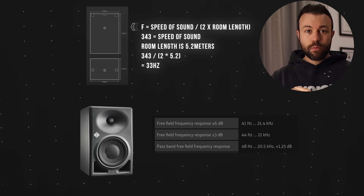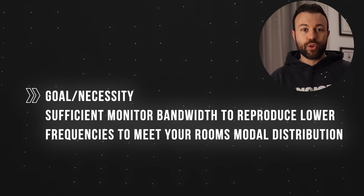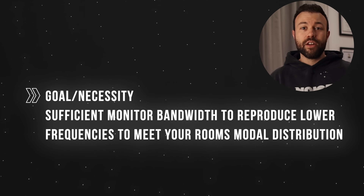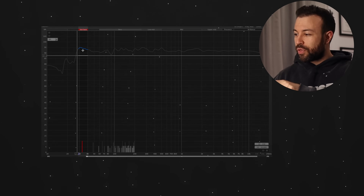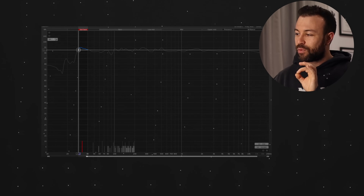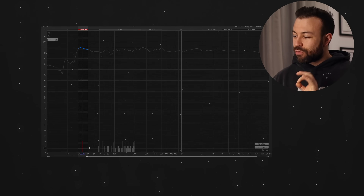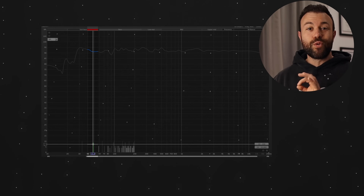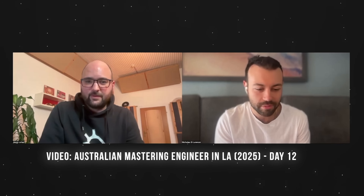Or instead of a subwoofer, having a larger monitor like the 310As. Ultimately, the goal is to ensure sufficient bandwidth to reproduce lower frequencies to meet your modal distribution of the room. Without the subwoofer, that room mode at 33 Hz is excited just before the bandwidth of the speaker dips out. Had that room mode not been reproduced, the response would have started rolling off at about 48 Hz at the next highest mode. Modal support and even distribution of room modes is plotted in a Bonello graph, explained in great detail by Yesco from Acoustics Insider.